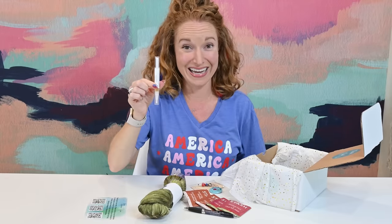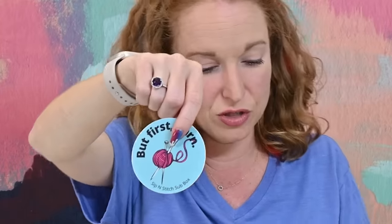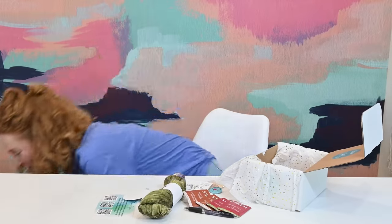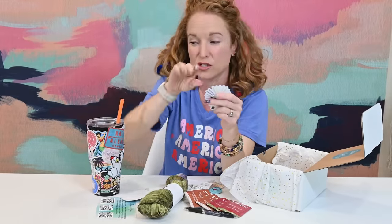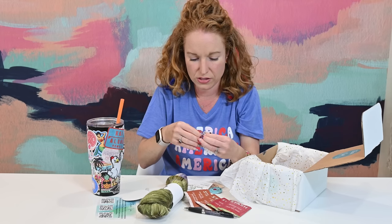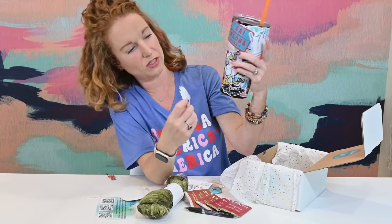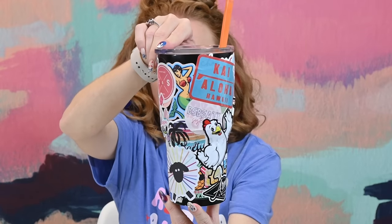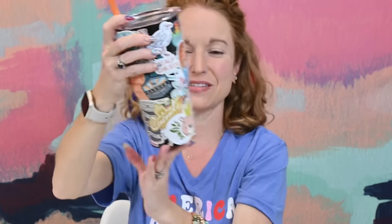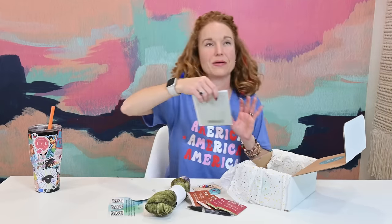There's also a natural glade cuticle oil — I literally use this every other day. Busting open boxes all day is not friendly on my fingernails, so I brush this on to keep my cuticles from drying out. Then we got stickers — there's a really cute one, and the high-quality stickers can go on something like a Yeti without falling apart if splashed with water. I'm adding it right here by the Deco Crate chicken on the Sticker Yeti — it looks fabulous.